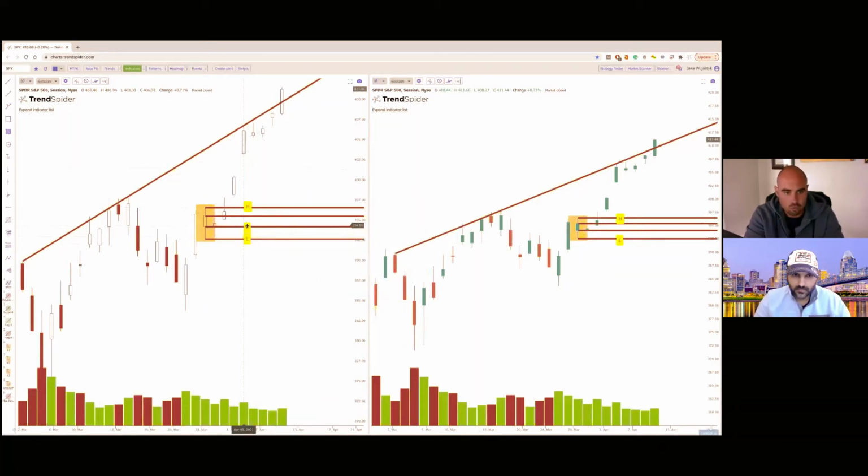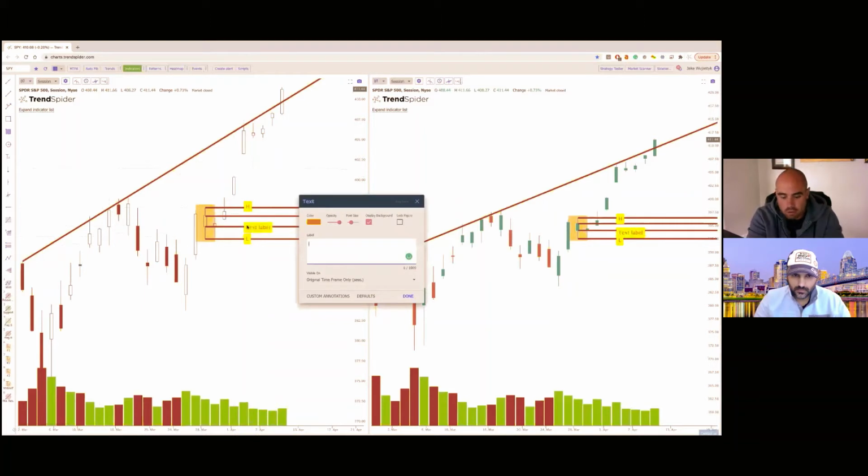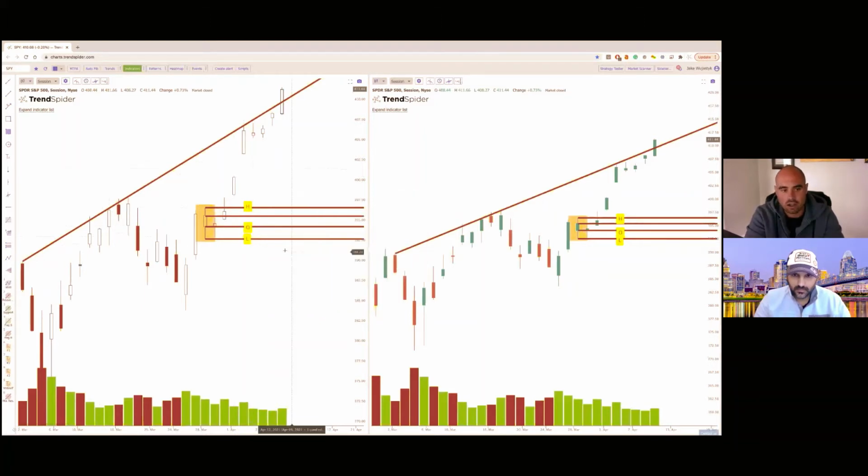This is your open. How do we know it's our open? Because it's a hollow candle. Anytime you have a candle that isn't filled in with either dark red, or in this case, you can see in this candle, it's dark gray, the color is a function of the previous candle's close. So for example, here, open, high, let's do the closes here.